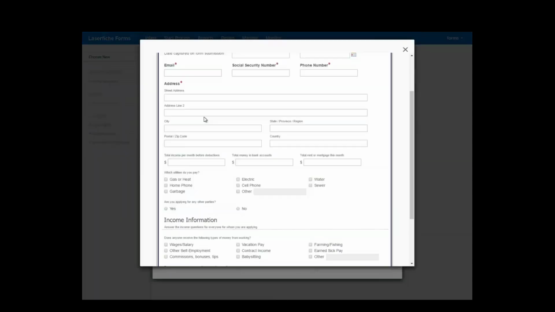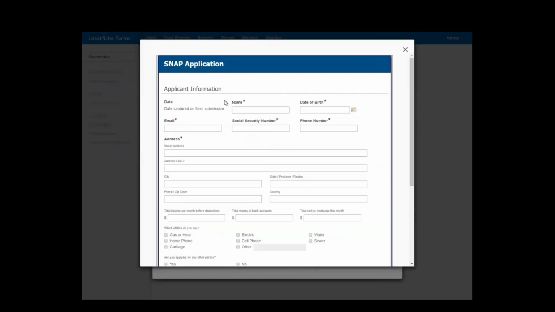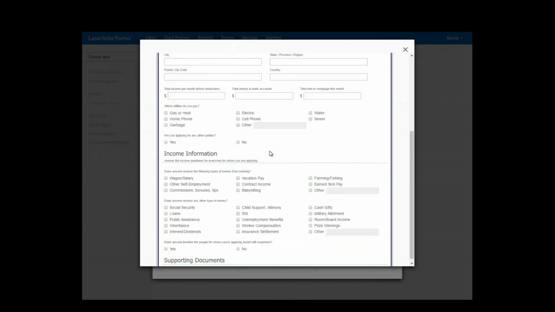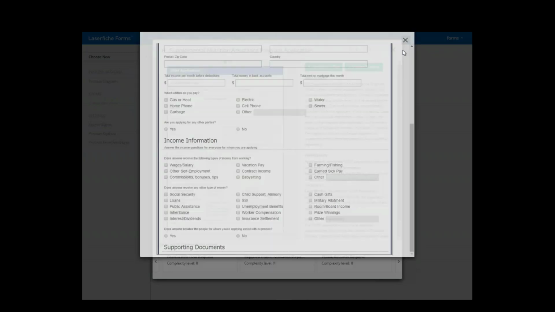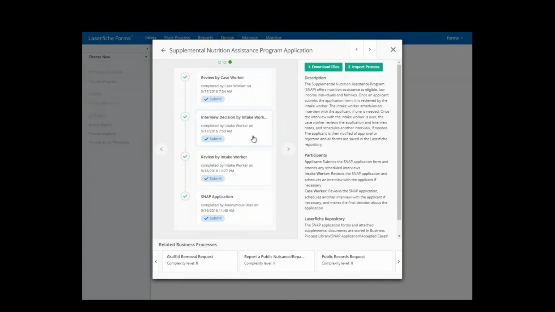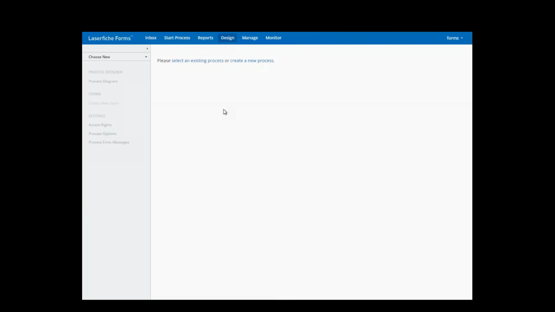It'll also show you what the form looks like. So rather than creating each of these fields on your own, it can already lay out the name, date of birth, social security number, all those different fields that you're going to need, as well as things like checkboxes. So if that looks like something that you want, you can simply download the file and then import the process, and it'll be ready to go. Once imported, you will of course have to add the correct users for things to be routed to, and you may want to add or take out some different fields so it's tailored to your organization.